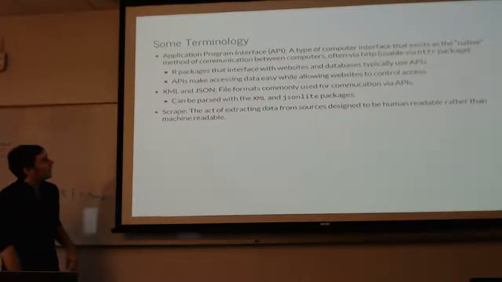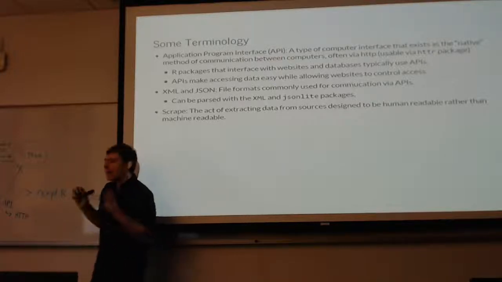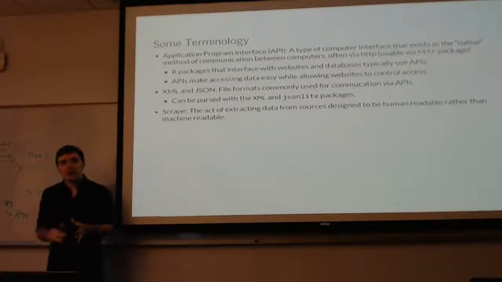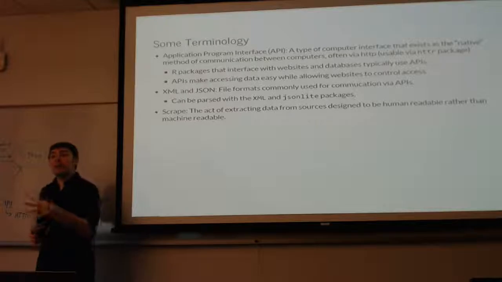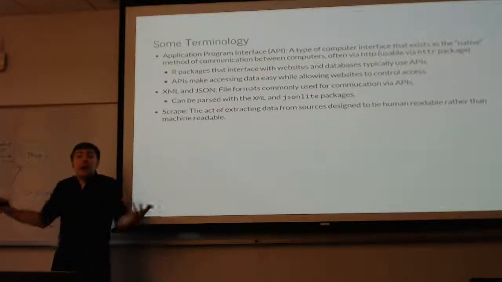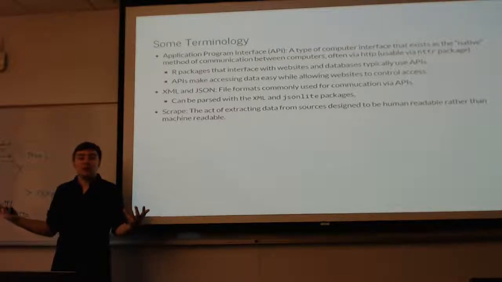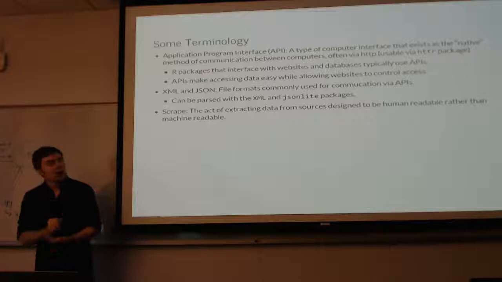Then one of the last things I've got to talk about is scraping. Today we're going to be doing basically everything through APIs, but if you want to get data from some particular website that doesn't have an API, a good example is Craigslist. Craigslist does not have a public API to let you get data from it, which is annoying if you want to do something like, say, I did a rental housing market study during my master's program many years ago.